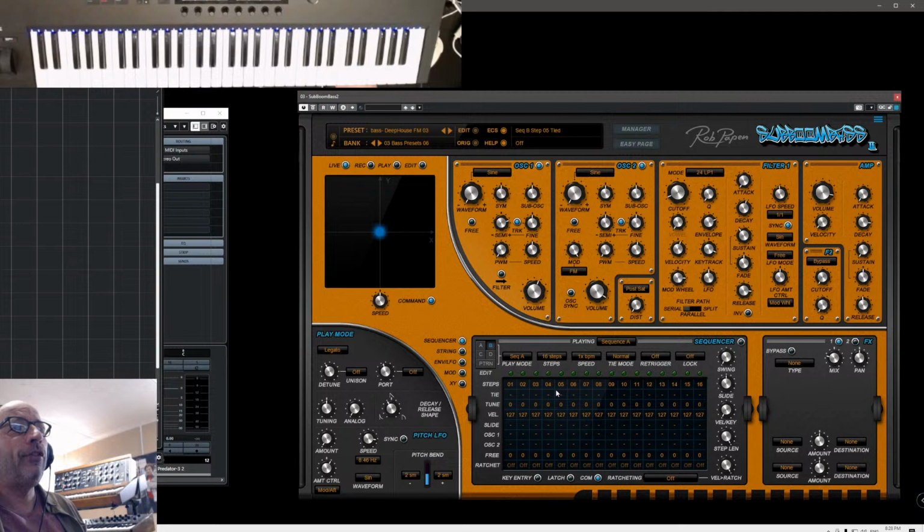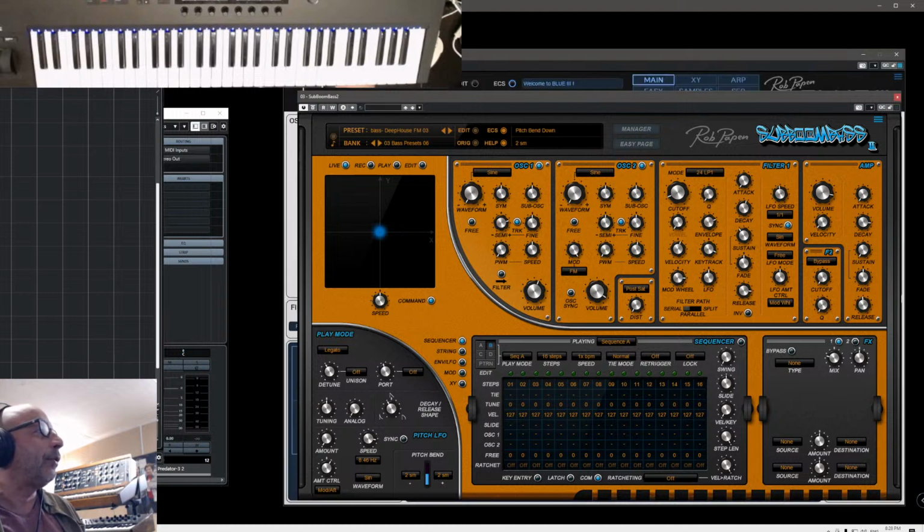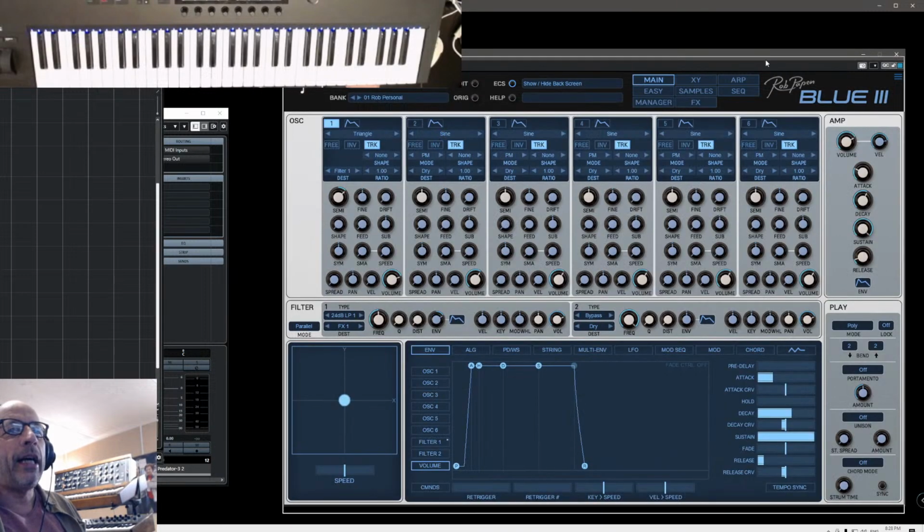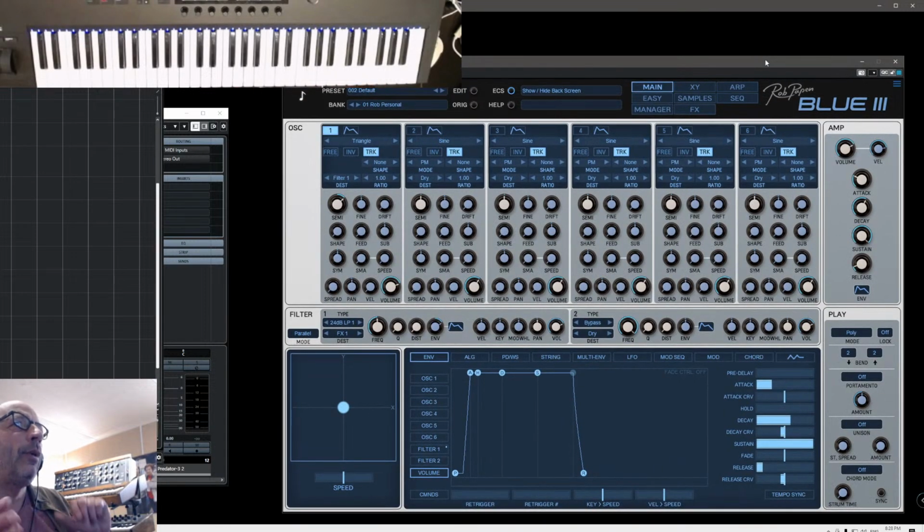And John Iris is the guy. I throw the ideas to him and he starts coding. For instance, the Blue 3 is of course a big machine we have. The idea was to have basically 6 oscillators for a kind of FM synthesis setup, like a DX7 type of thing.